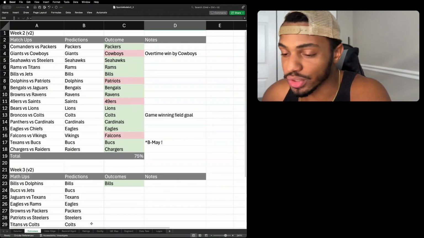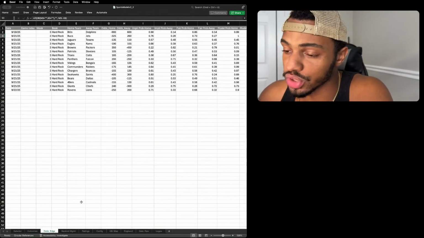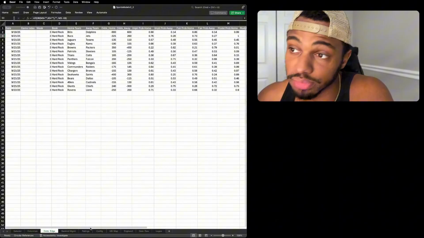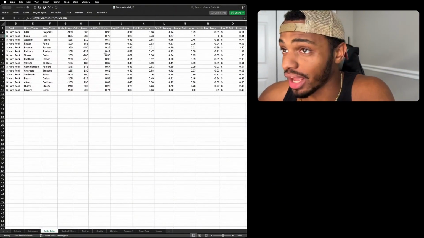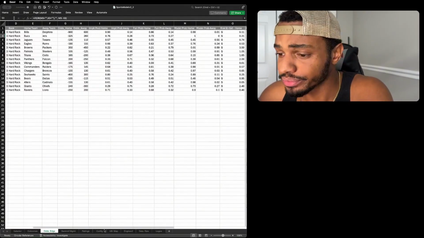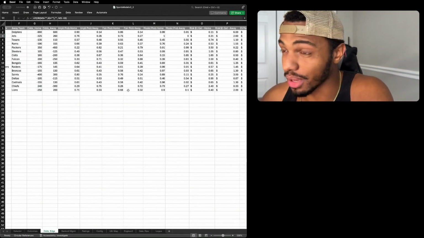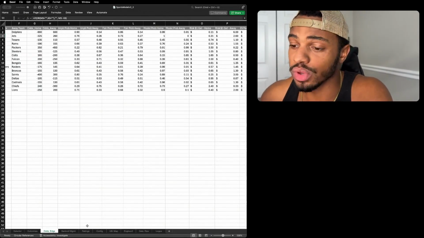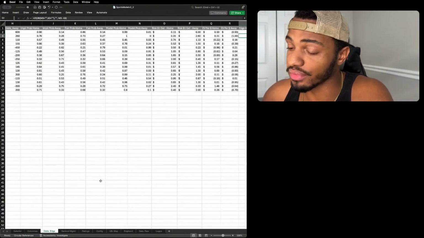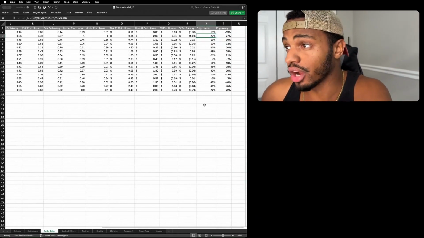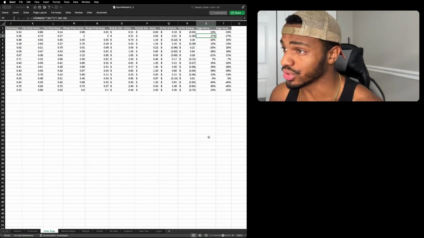Now, the most recent feature that I've added to this Excel version of this model is an odds calculator, which compares our predictions to a sportsbook's predictions. And if you're not familiar with how it works, sportsbooks set these odds, which implies a probability of what they think is going to happen. You're able to take those odds, take out the vig or juice, which is the spread that they add, so they make money regardless of what happens. We've compared that to our model probability, what we think our model thinks is going to happen versus what they think is going to happen. And then from there, you're able to see if a certain bet has any sort of positive expected value, which is where you find edge.